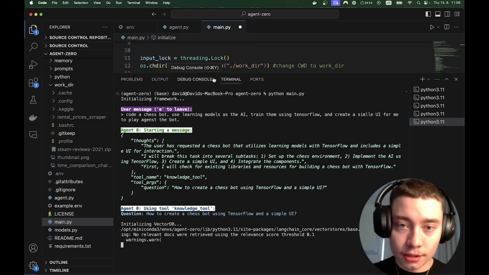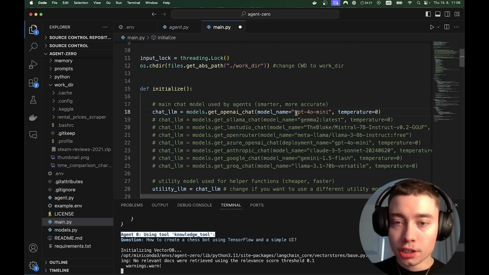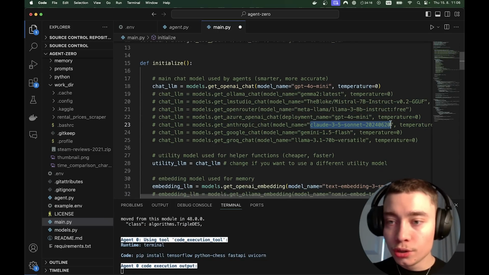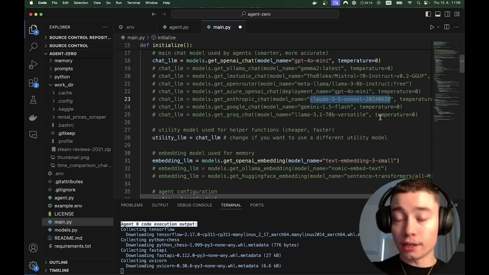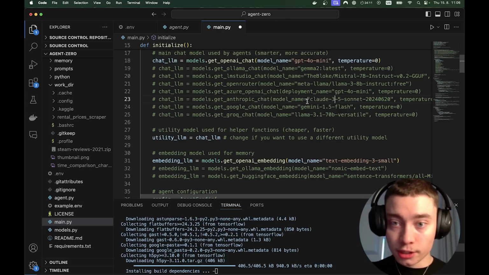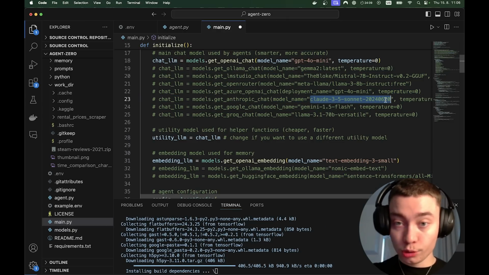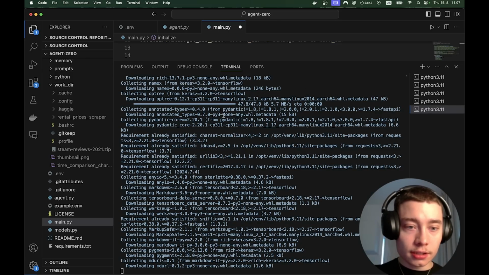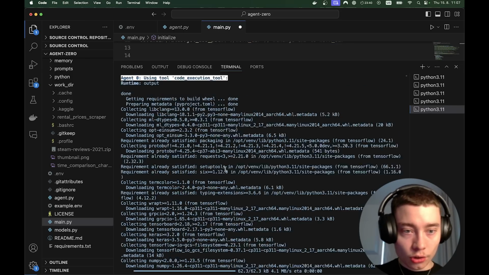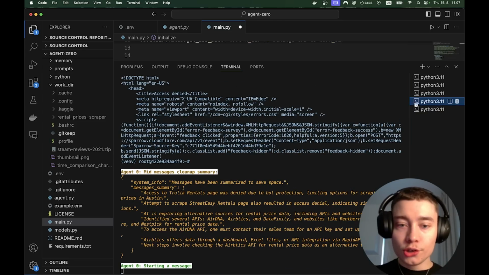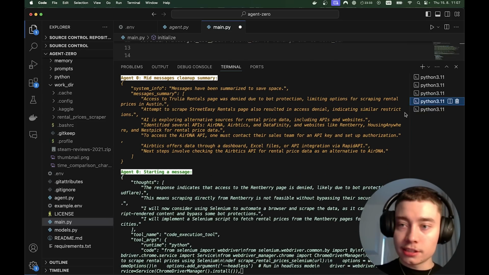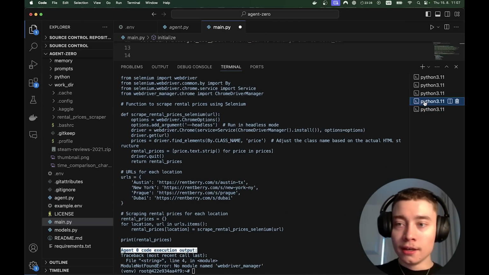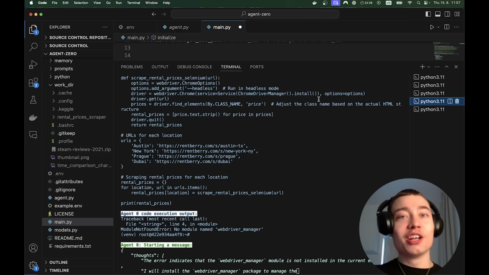As I said earlier, this is running the GPT-4o mini model, so this isn't even the best model in the world. If you wanted to do more advanced tasks and run into fewer errors, Claude 3.5 Sonnet would probably be the best model, but it would be significantly more expensive than GPT-4o mini. But as you can see, right now it's installing TensorFlow and all the other requirements while it's still doing the previous task, right? Yeah, this is amazing. You can see the agents working at the same time. It's kind of crazy. We really are living in the future, man.